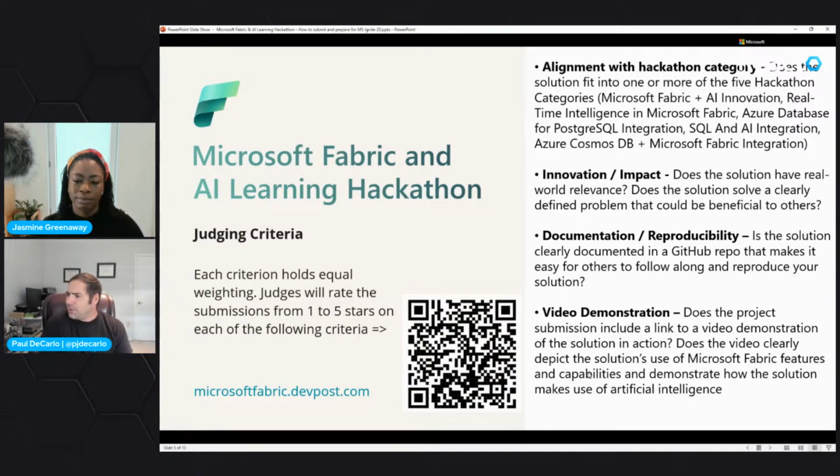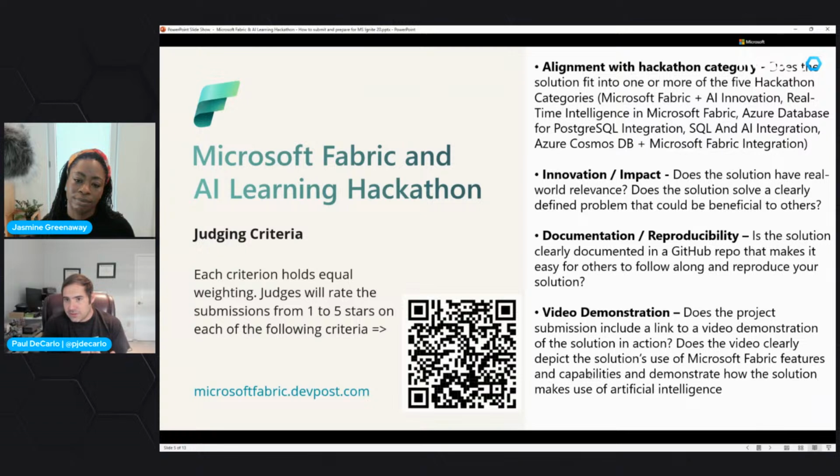We do have a question that pops through here. What's the frontier between real-time and other categories? I'll do my best to address that here. As mentioned, and as you are all aware, there are many workloads in Fabric, and a lot of the ways to build an interesting solution is not by focusing necessarily on one, but saying, how can I use these in concert together to do something exciting and interesting?